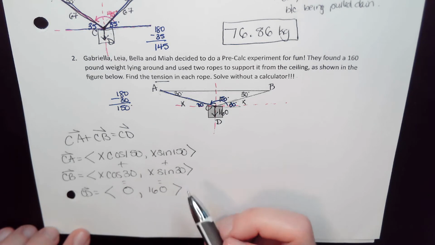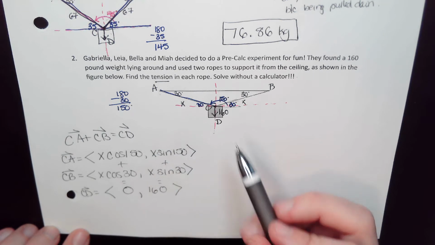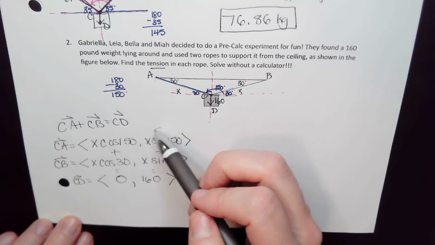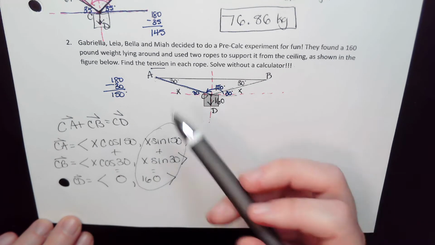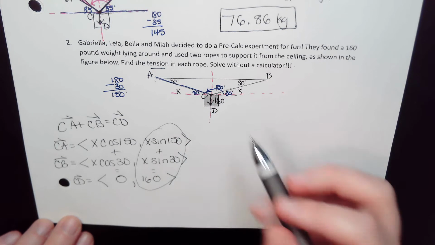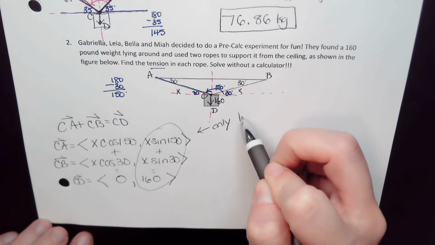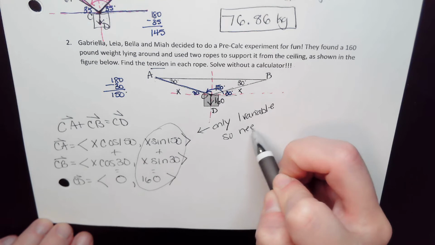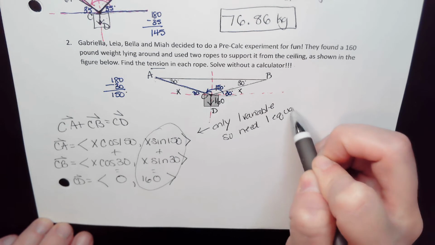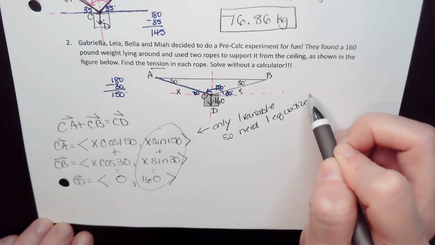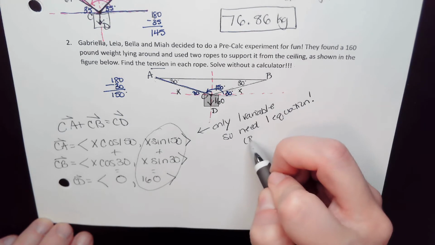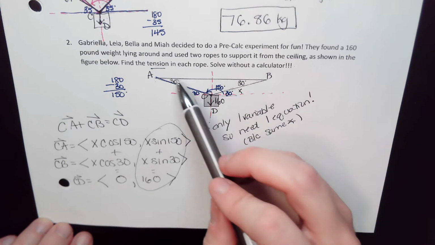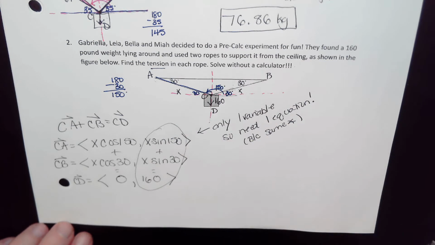All right, so we need to find X. So this one, again, is slightly different here, but we have a nice set of equations right here that we can use to solve for X. And because there's only one variable, you're only going to need one equation. Next we'll talk about two different variables, so you'll need two equations. And that all is because you have the same angle, because you've got that isosceles triangle given here, that they are both 30 degrees from the horizontal.